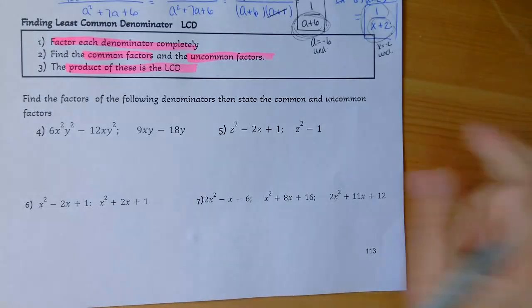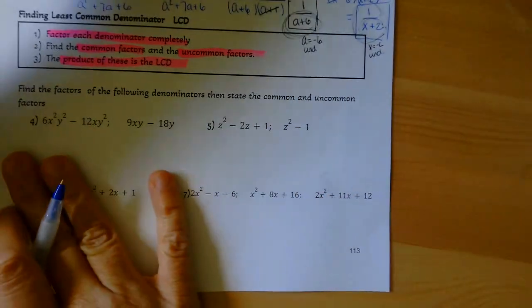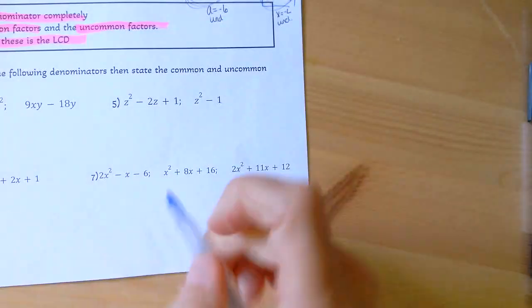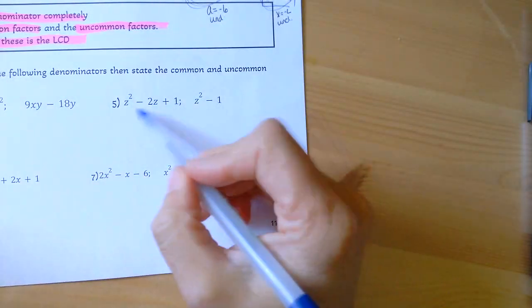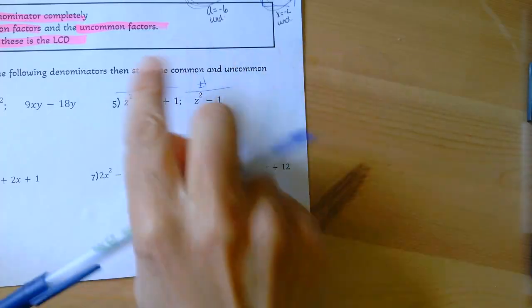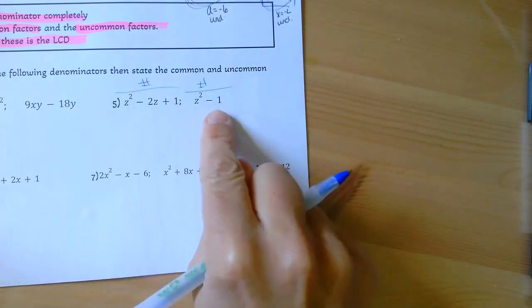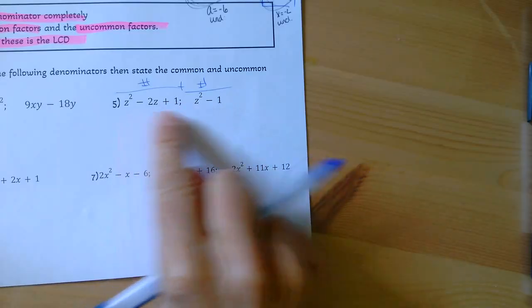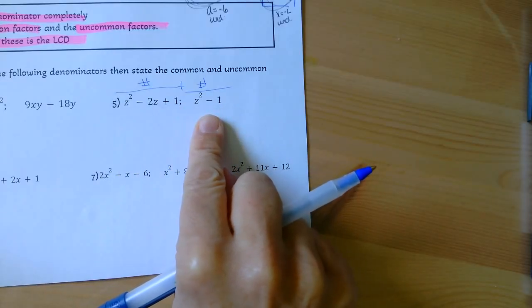So I'm going to walk you through an example of what I mean, and I'm going to start with 5 here. Okay. So we're pretending this is the denominator of something. There's some number up top. Don't really care what it is. We're pretending these are two denominators. I can't add them together right now because they don't have common denominators. So here's what you do.